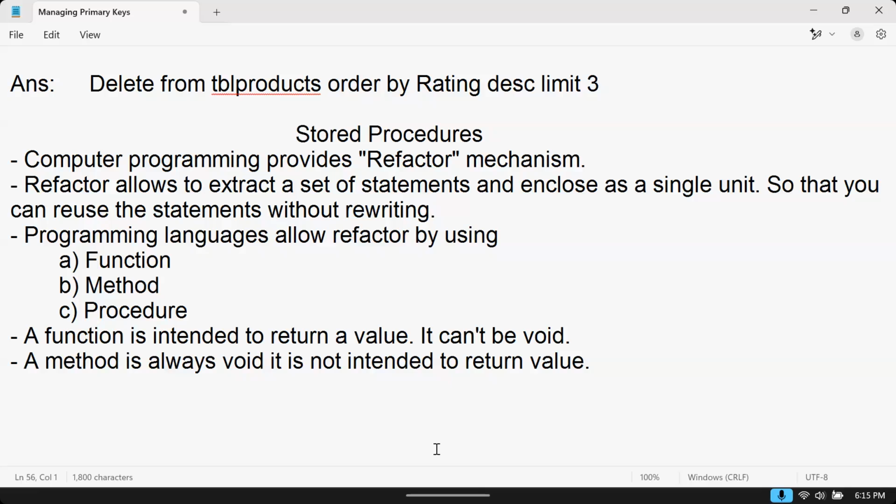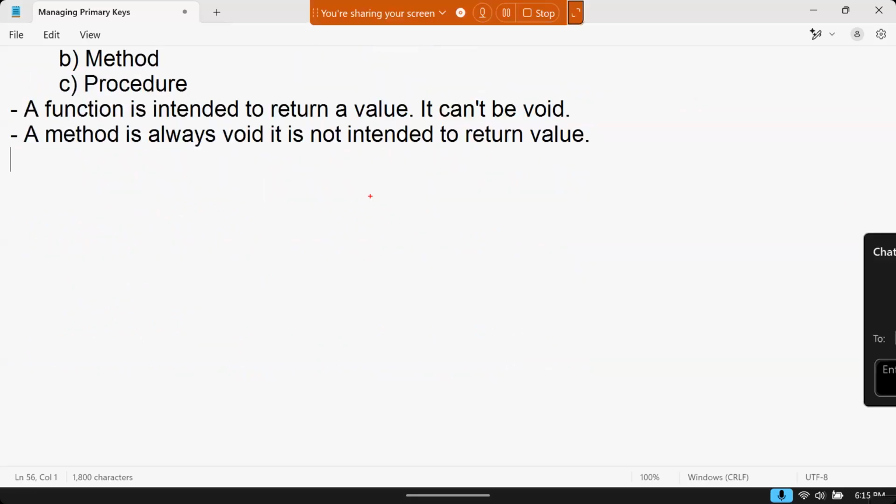For example, you write select star from tbl products. If there are no records in products, what will happen? Will it return an error? It will not return an error. It will not return anything.